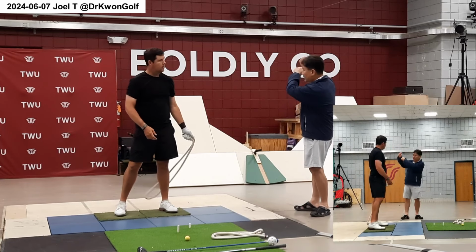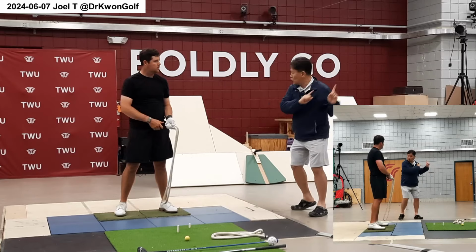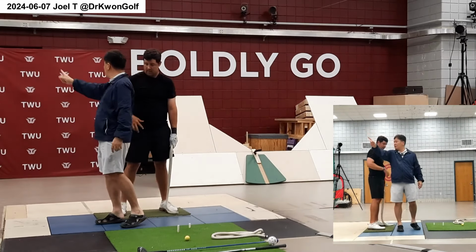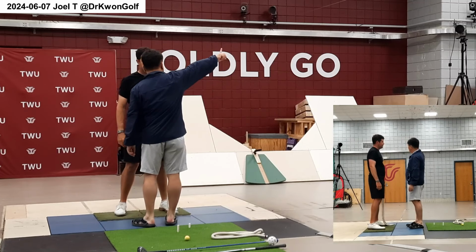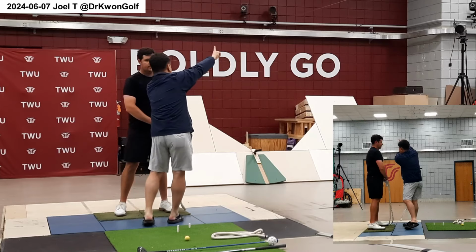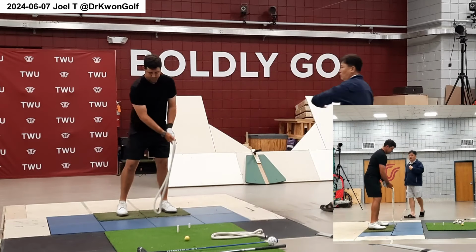So don't try to bring the hand up here, rather throw, so you have a large arc on this side, using the rope. On the way down, you will have a large arc on this side. So throw the rope out that way, throw the rope out that way. So have more throwing action in the backswing.